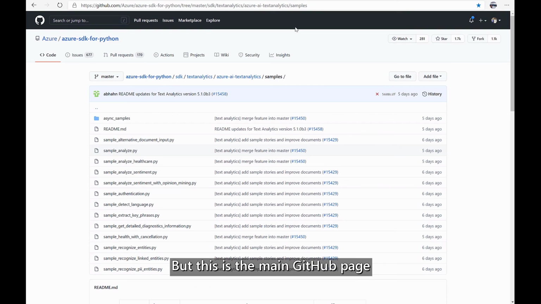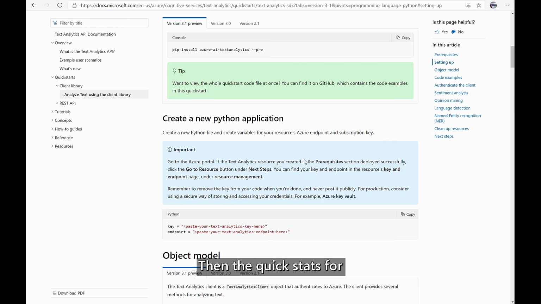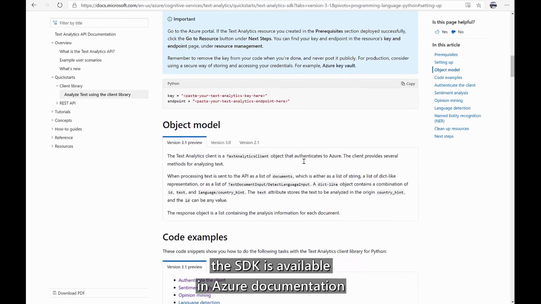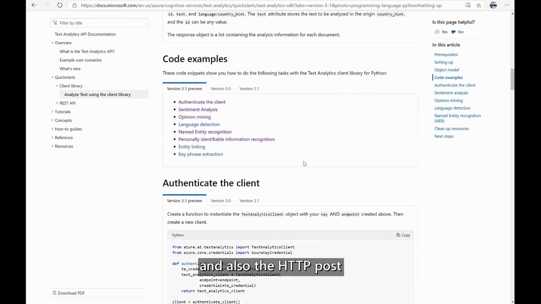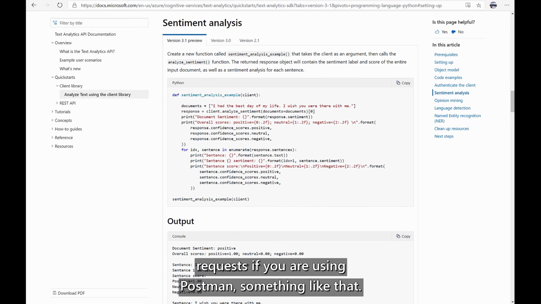This is the main GitHub page with all the samples. Okay, so this is how you call the API. The quick starts for the SDK are available in Azure documentation, and also the HTTP POST request if you are using Postman or something like that.